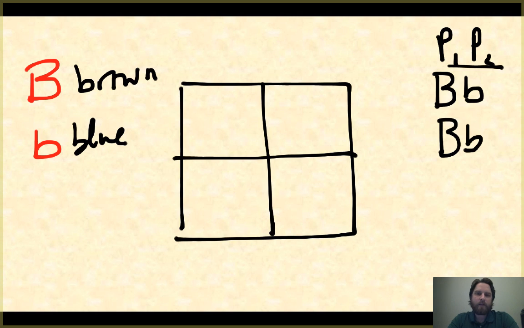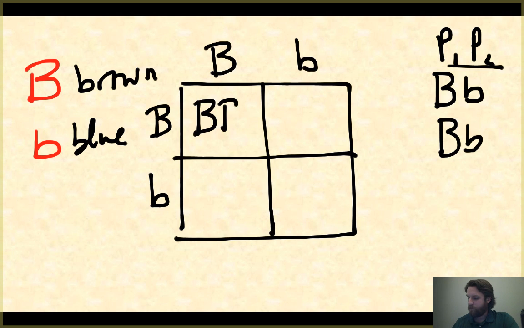What I want to do is figure out what the possible genotypes are for their offspring, and thus what the phenotypes would be as well. On the top row of this Punnett square, I'm going to put the possible gametes for the parents. Parent one can contribute either a capital B or a lowercase b. On the left side, I'm going to put down the gametes that the second parent can contribute, which is again either a capital B or a lowercase b. Now I'm going to multiply them together and see what the offspring will be. This one will have two capital Bs, heterozygous here for both of these, and then a homozygous recessive down here.